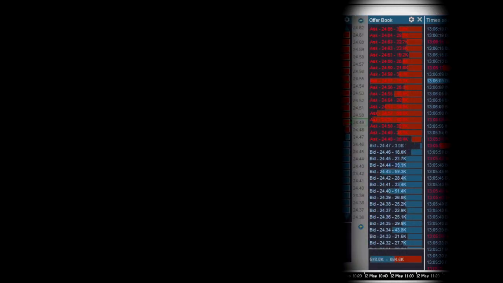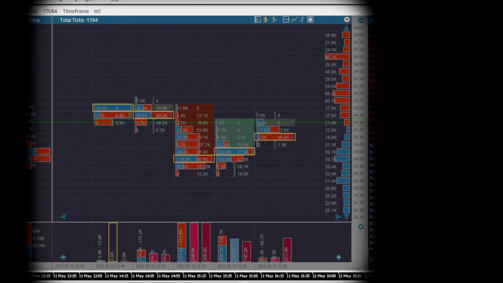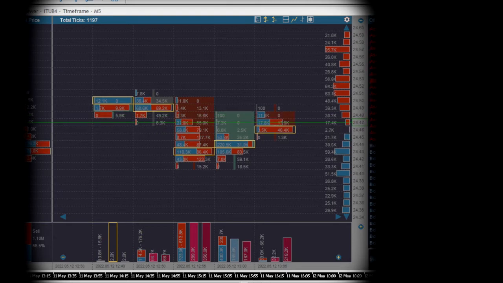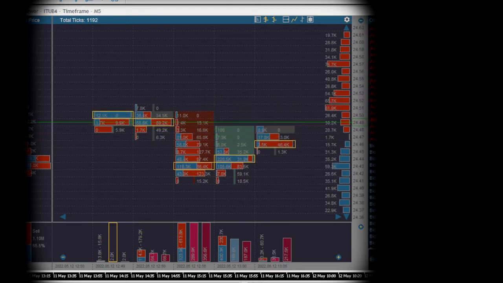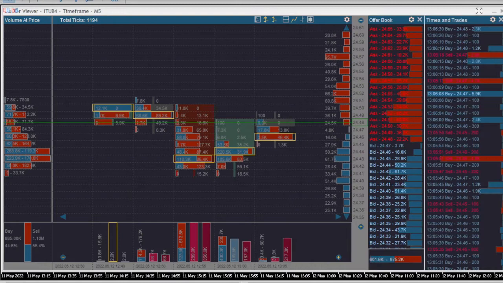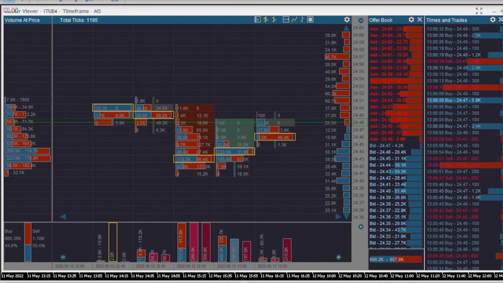Offer Book Display. A window where the intentions of buying and selling an asset are arranged. Cluster Display. This is where the information is grouped together to optimize the visualization of price movements and volumes. VAP Display. This frame shows the volume at price level. Together, these modules present a great overview of the asset's behavior.